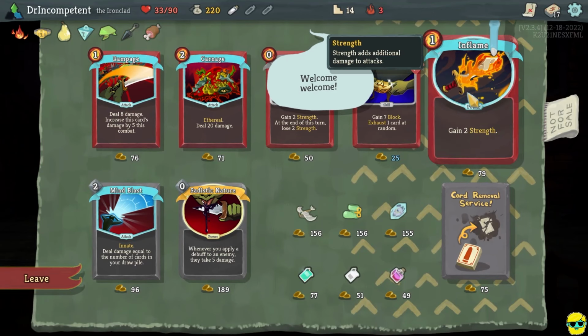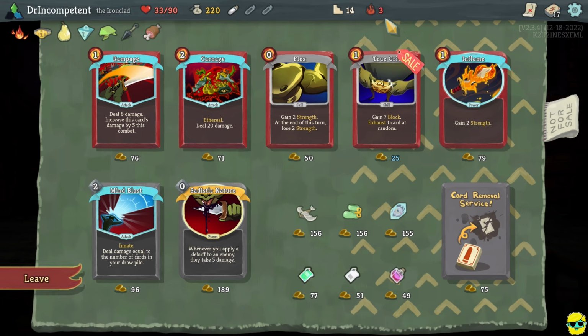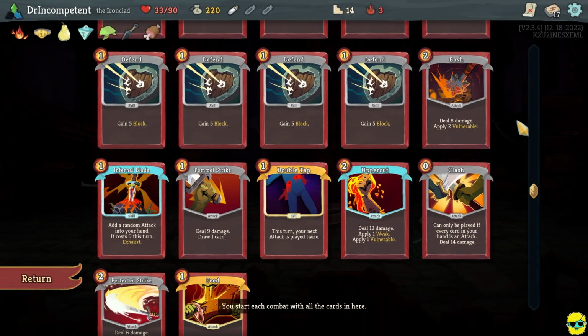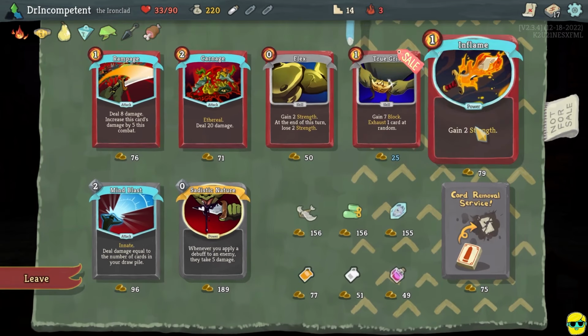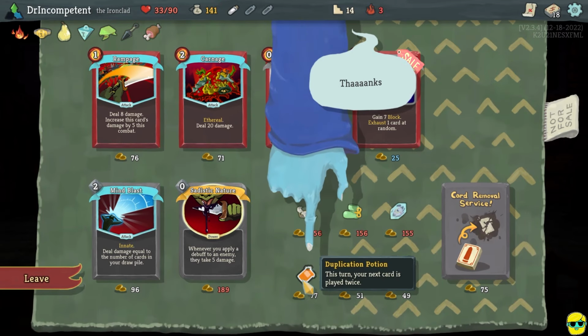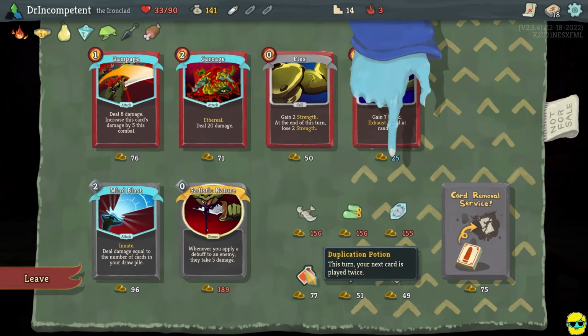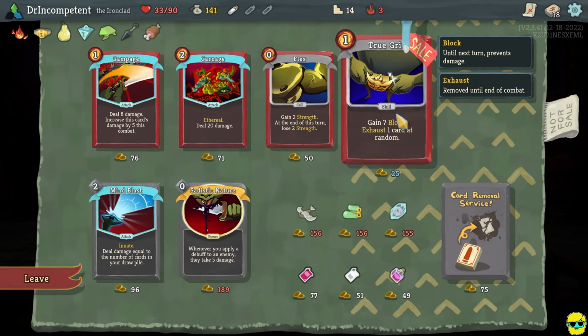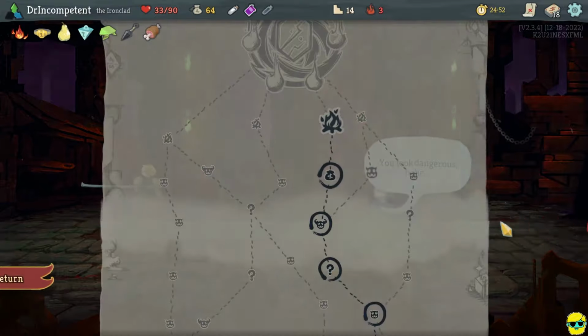Alright, Inflame is very good. Toy Ornithopter is pretty nice. I do like True Grit when it's been upgraded. I'm going to buy that, and then, I feel like with a duplication potion, we might be able to just win. True Grit is amazing if we can get savvy with it. I'll just buy a duplication potion and not buy anything else, save my money. And we're going to go here.